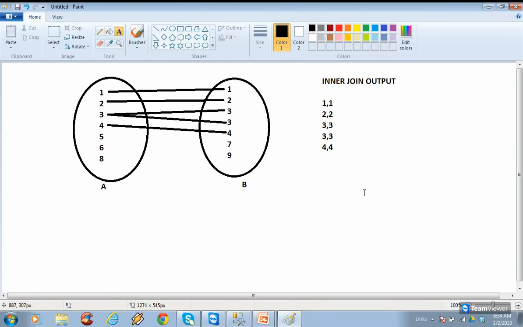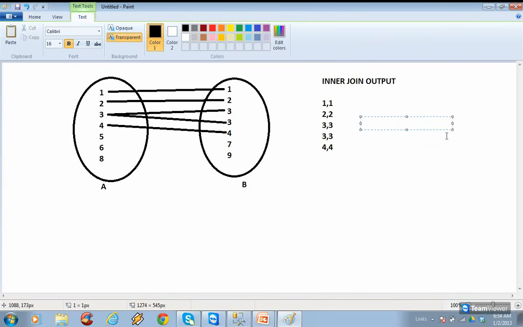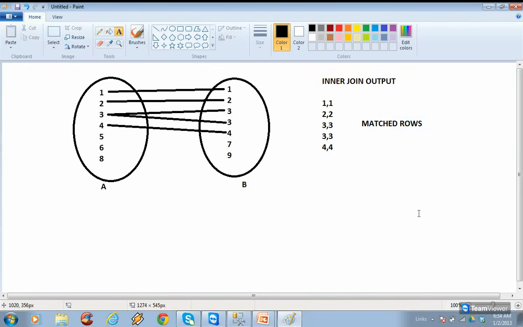Okay. So this is the output of inner join. You don't get 6, 8 or 7, 9 because these elements do not have any matching rows. So the point is inner join will always get matched rows from both tables. So these are the things you need to understand.